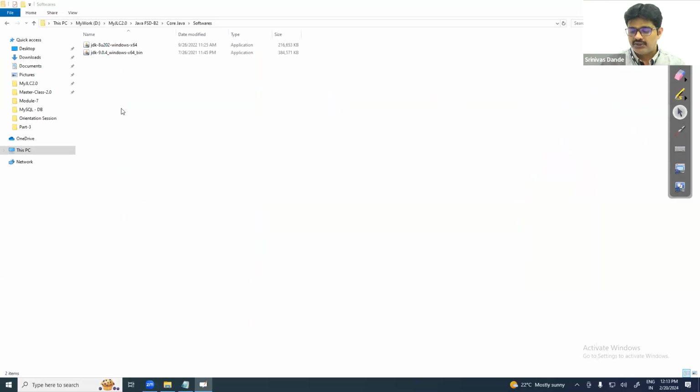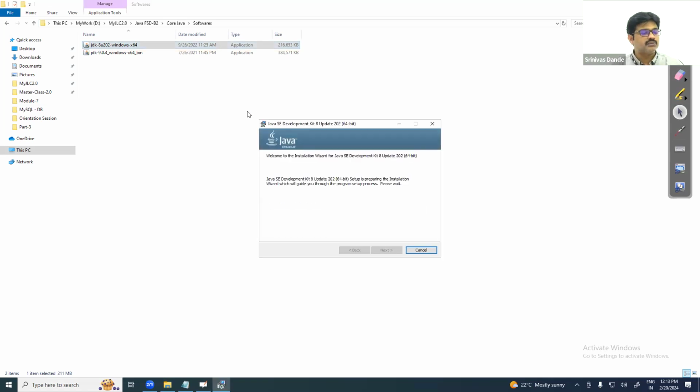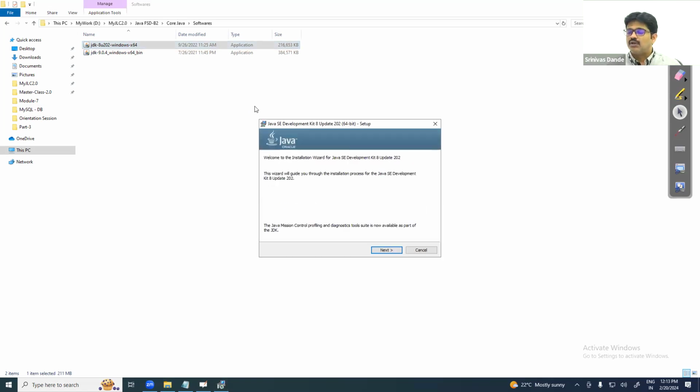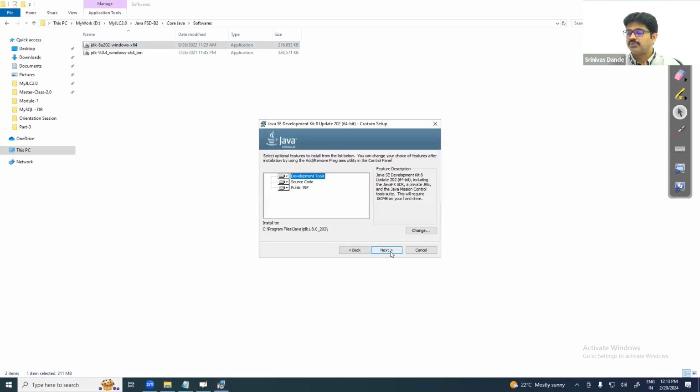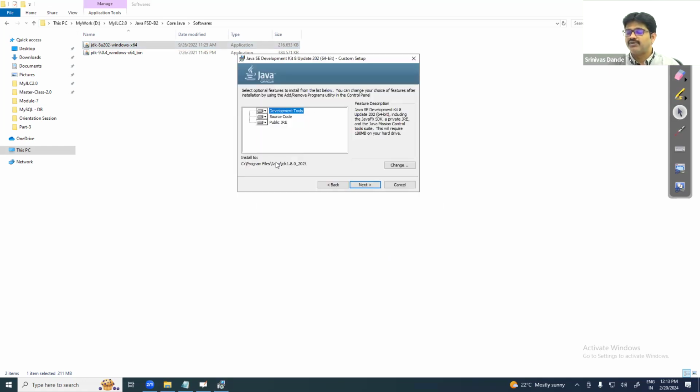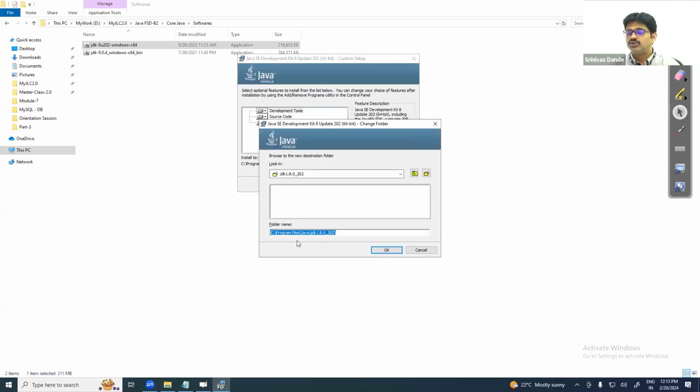Okay. So click on the installation, guys. Say yes. This is a simple welcome screen. Click on the Next button. This is the place where you have to change. It is trying to install JDK also in the C drive only. I don't want JDK in the C drive. Please don't do that. Change the JDK location to whatever you want.